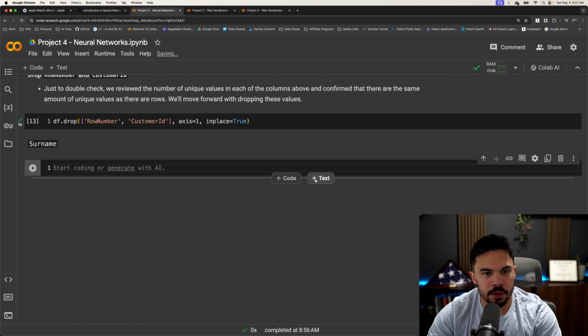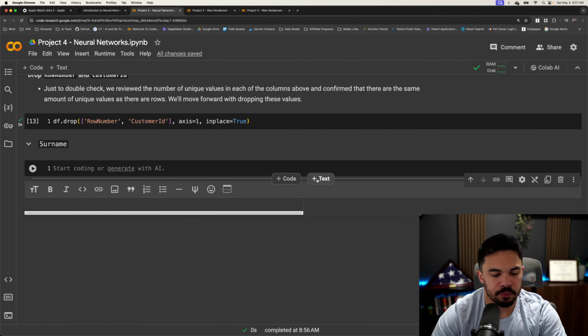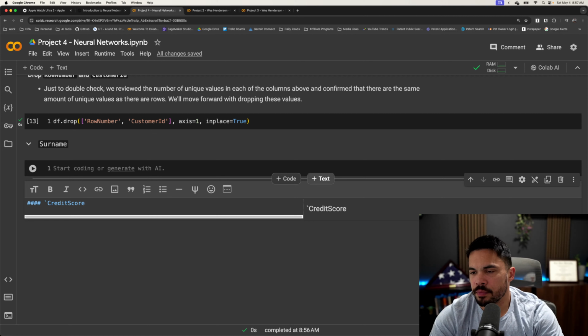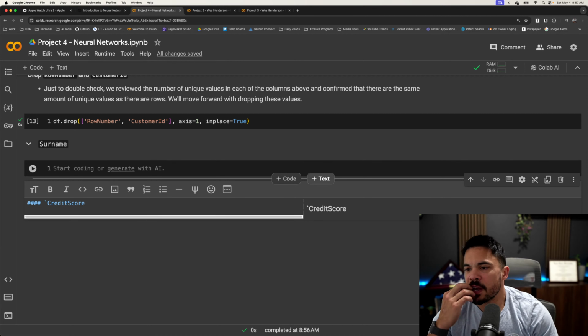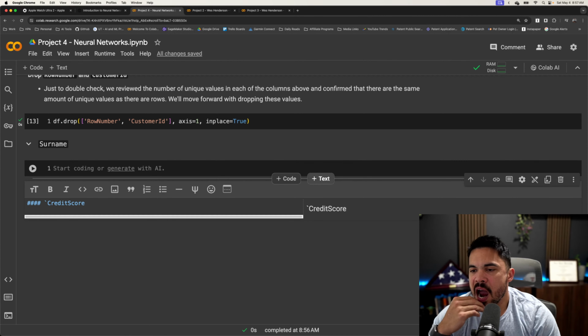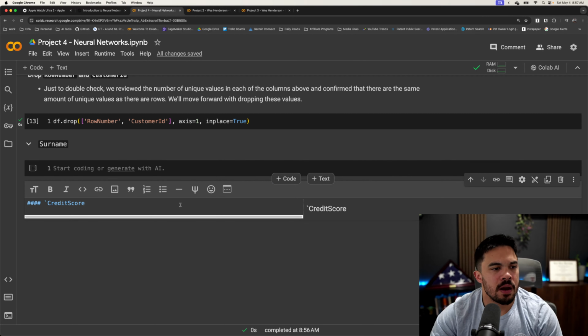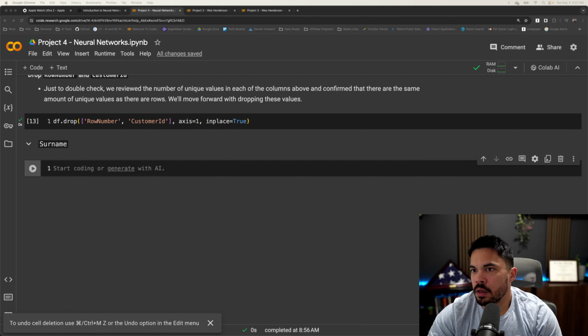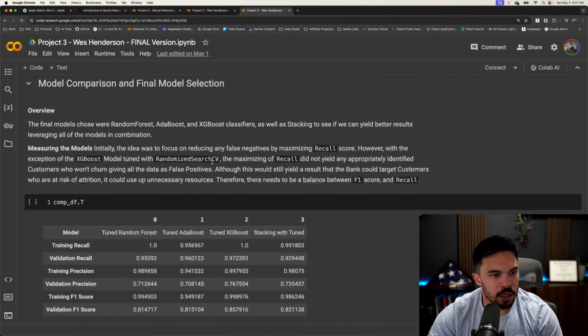I can go ahead and just create these kind of columns. 1, 2, 3, 4. Credit score. Wait, do I want to do it this way? What's the code? I know I have code.